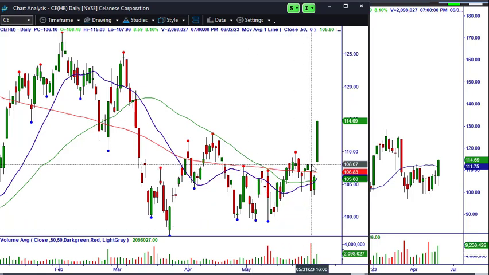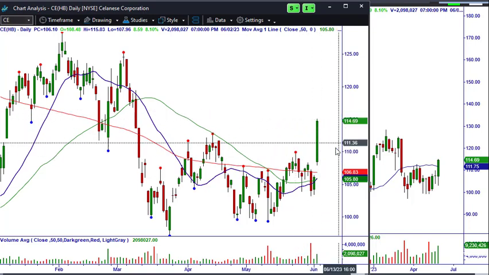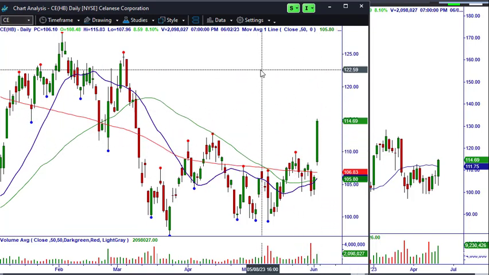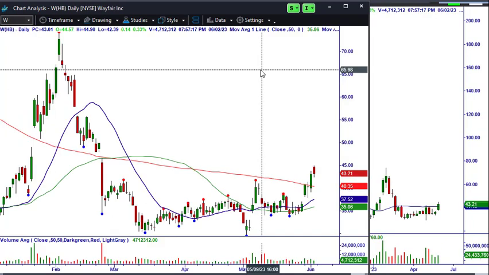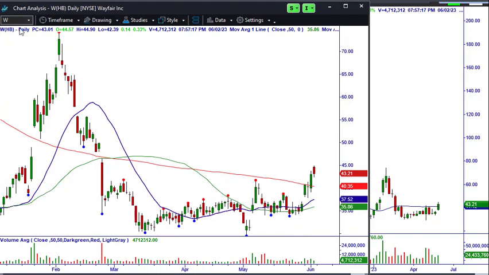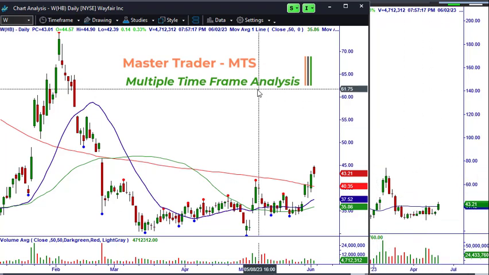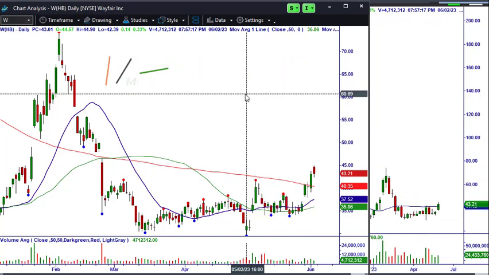Charlie Echo here, gap breakout. Now this one's extended now, but I'll keep it on my list to see if it can chop around sideways for another couple days, give us what's called a bullish 1, 2, 3, 4 continuation. Another big bottoming pattern here on Wayfair, symbol W whiskey. Closing breakout, big price void. Notice, look at this bottoming pattern on the weekly, and it's a better bottoming pattern.